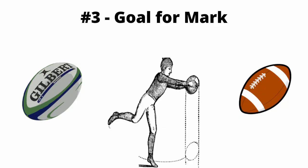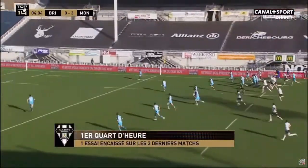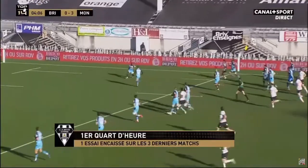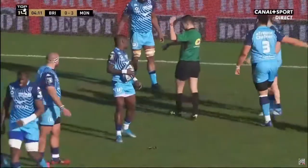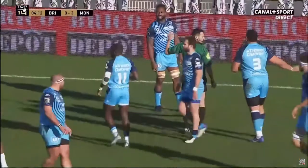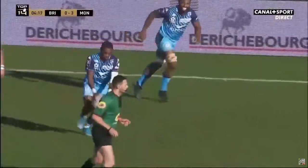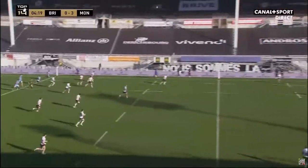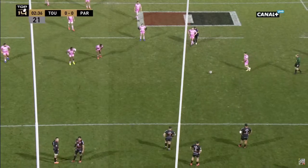Number three: goal for mark. In rugby, like American football, it's possible to call for a fair catch. In rugby it's called a mark and can only be done in the defensive 22-meter area of the field. As you can see from the example here, the player is able to catch the ball without it bouncing in his own 22-meter area and then immediately kick the ball away. However, as late as 1978 in rugby, it was possible to catch the ball without it bouncing in any part of the field and take a shot at goal.